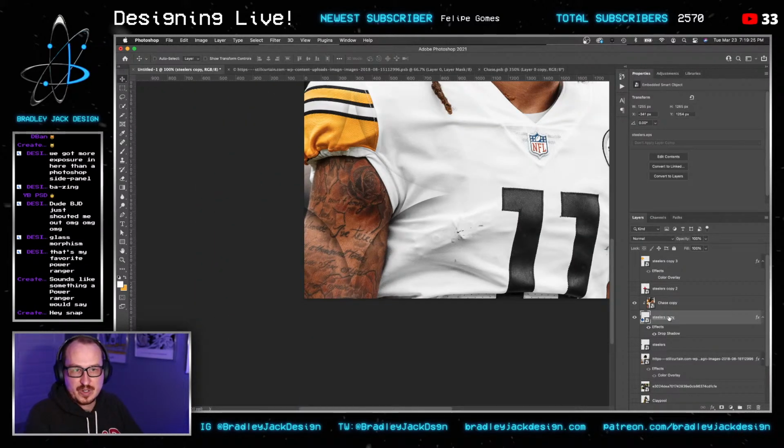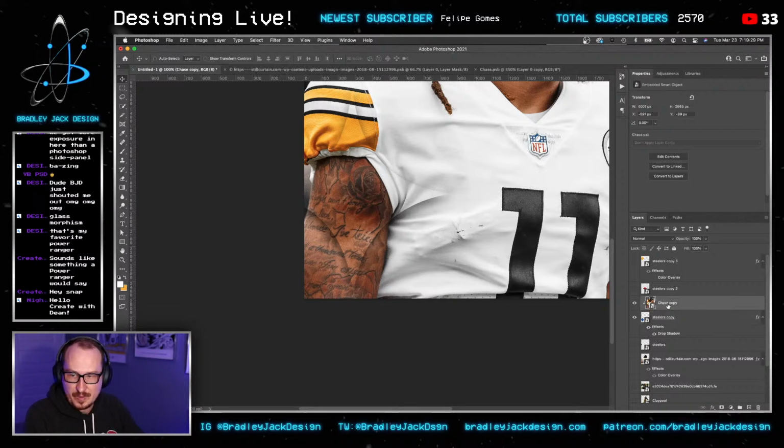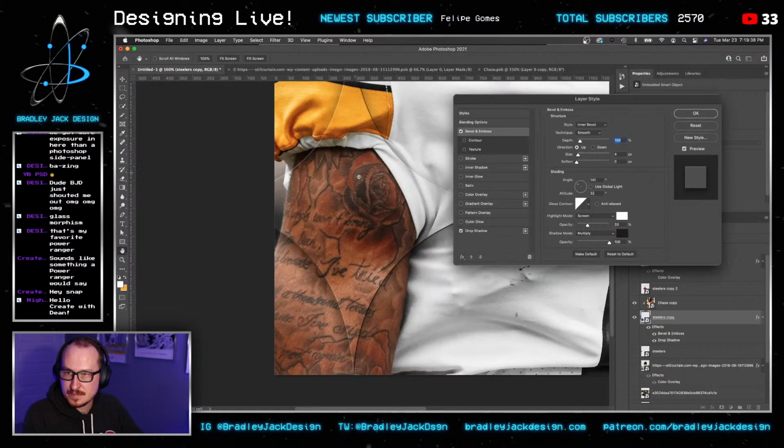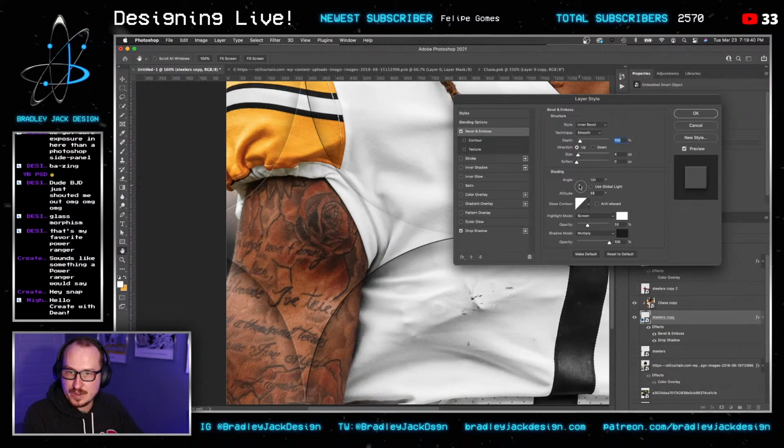So what we want to do is make this shape look like glass. The way we're going to do that is apply a bunch of stuff to this smart object, but we're also going to have some stuff down here. So we're going to give it a bevel and an emboss, and we're going to want that to be from the top area. I'm going to set the settings to 66 and 66 just for now.